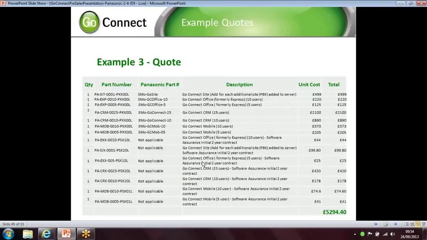You don't have to present this to the user in this way. We've set it out this way because we may in the future have different sort of component licenses for the software assurance, but as you present this to the user, you might want to put the individual components but then summarize the software assurance so that it doesn't then give them the opportunity to say, well, actually we only want software assurance for the Office side, we don't want it for the CRM, for example. So you could put this as one line from £44 down to the £41. You could consolidate all that into one line for the 20% software assurance for the previous components that are listed.